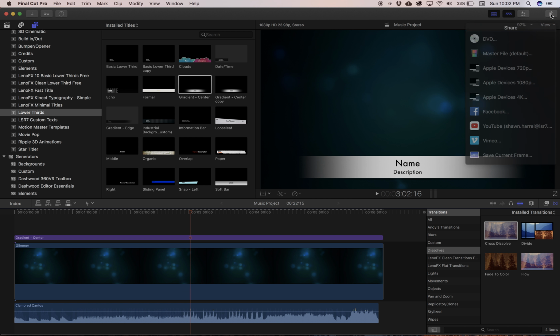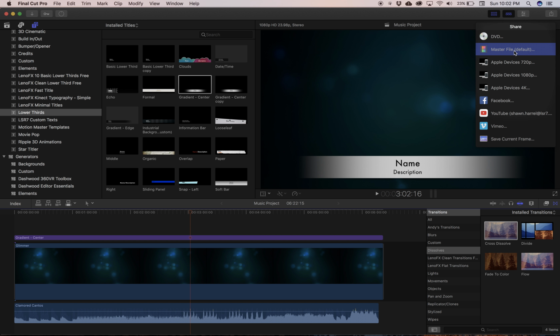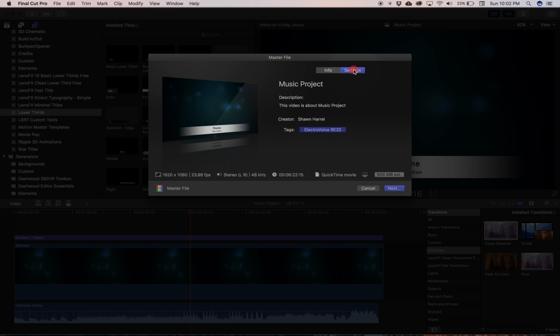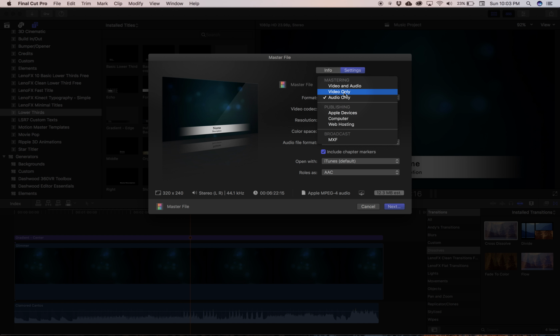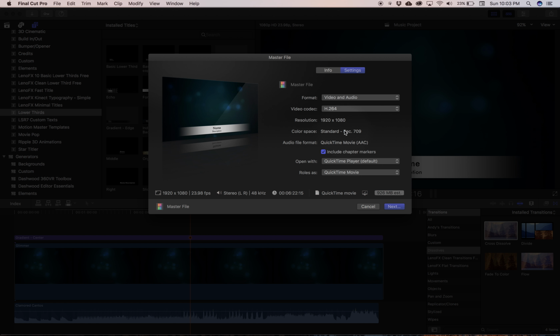As soon as I hit the share master file, double check that it's H.264. You don't have to double check. After this, after a few weeks, you're going to recognize it's pretty much always like that. But there's been times where I've wanted to only export audio or video, and then I've left it that way, and it can be a little frustrating if it takes a while. So I tend to click that settings button, give it a once over.